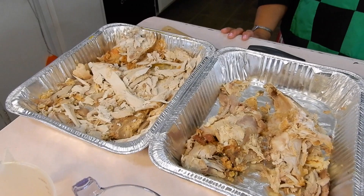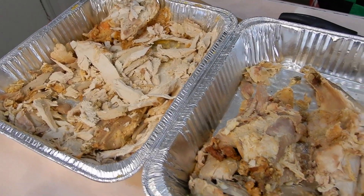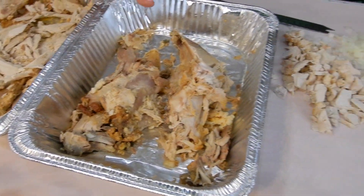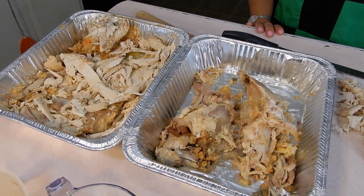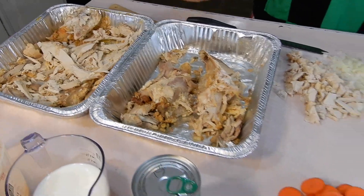I'm recording this video on the Sunday after Thanksgiving. Take a look at the turkey we have left over from a 22-pound bird. It was just us five who live here and my dad that ate off of this on Thanksgiving Day. We ate off it Friday and Saturday, and today is Sunday and we don't want this anymore. So we're gonna do turkey pot pie.